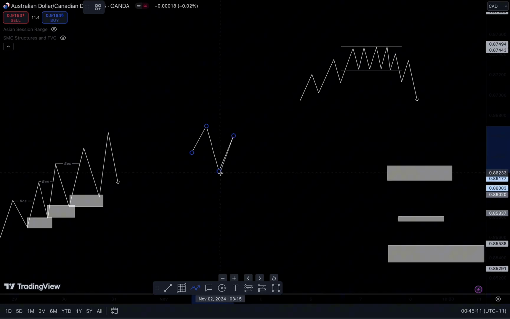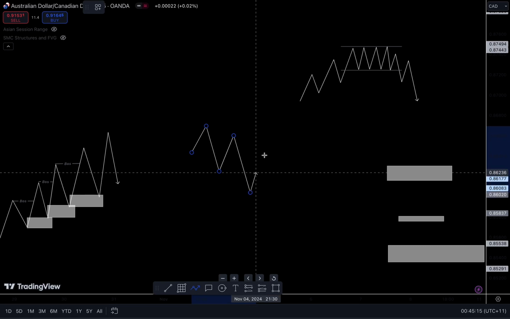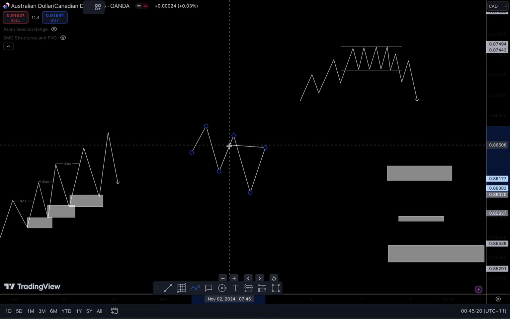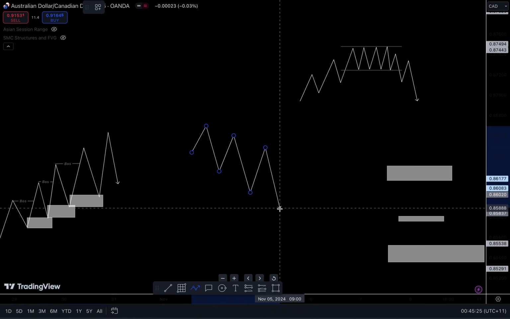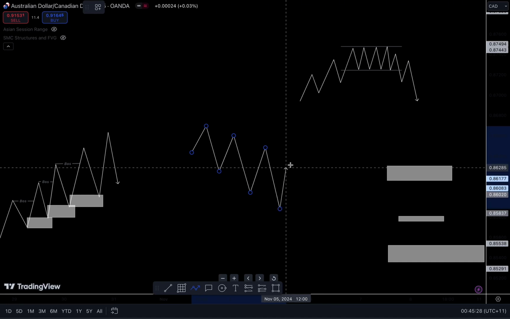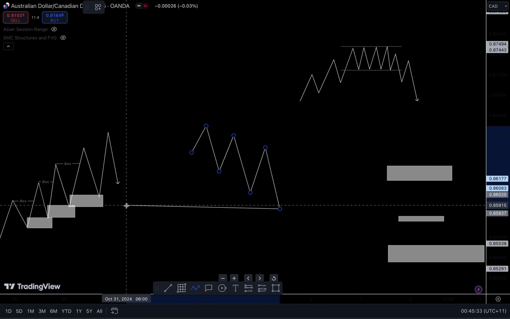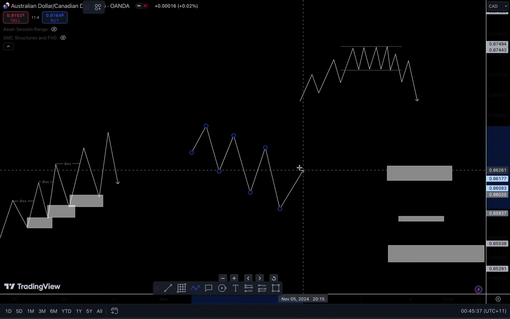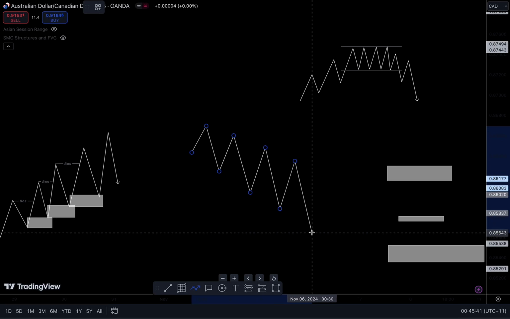Price breaks this previous low and makes a new low and a new high. Price goes all the way to tap on our unmitigated order block here like this. We take an entry, we sell here, and we just keep iterating the whole process. Price makes a new lower high, price retraces to the upside, taps on an unmitigated order block. It's just the opposite of what we did here. Here we are buying at the bottom, here we are selling at the top, right? So like this, you just keep iterating the whole process.